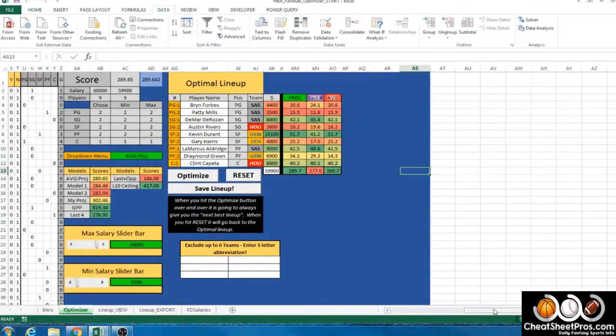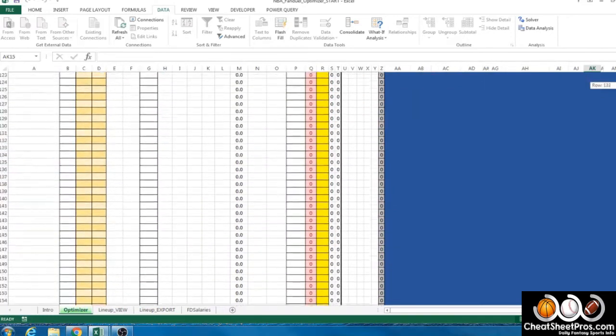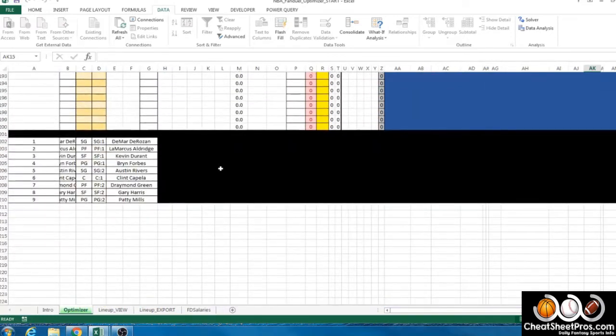So over here on my NBA one, down here you can see mine all print out here nice and neat, and then you can hit reset, you can hit optimize again, and it's going to spit them out in order of the position. So you can see point guard, shooting guard, small forward, power forward, center. So the background running down here in the black below the 200, I've got this column right here.